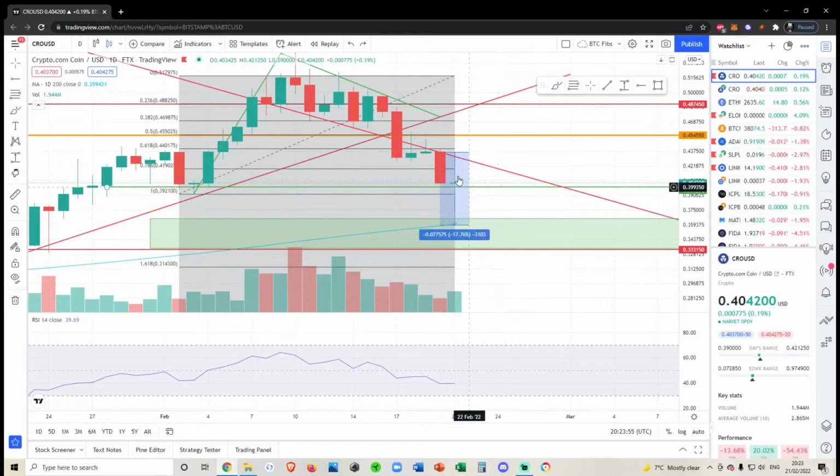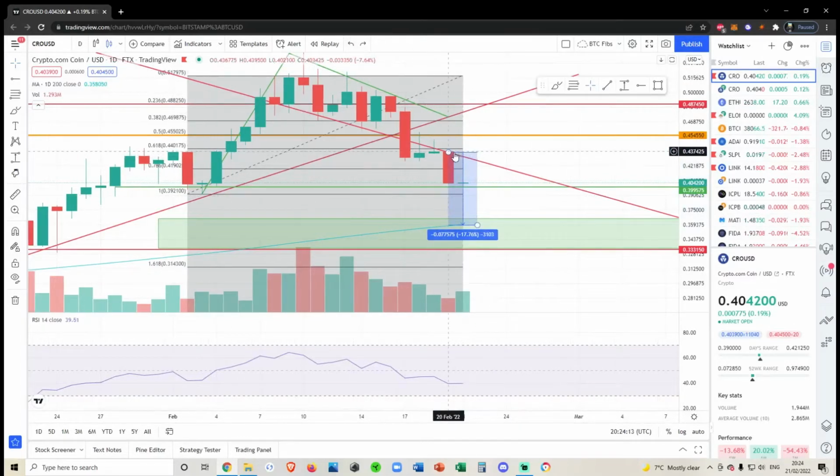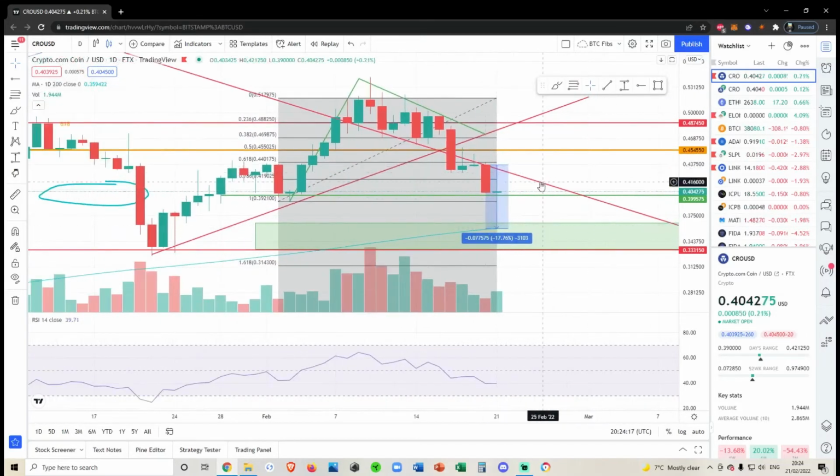So we made this prediction up here when this was almost an 18% move. If we do take a measured move tool of how far we've moved down, basically 8%, or from the wick we've already made like a 10.5% move. So pretty good prediction there. We have avoided a bullet by just sitting on the sidelines and waiting for lower price targets. There is a tiny bit of volume coming in as we have bounced on this previous low that we put in here on the 3rd of February.